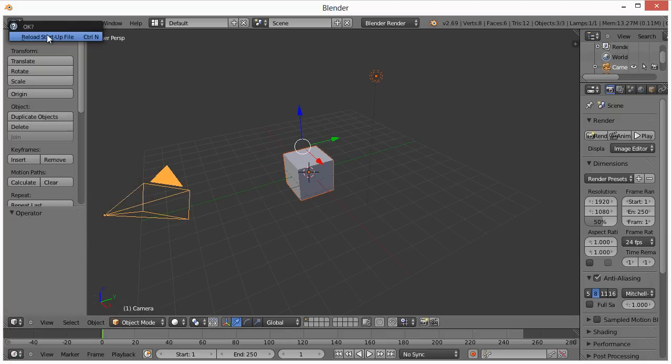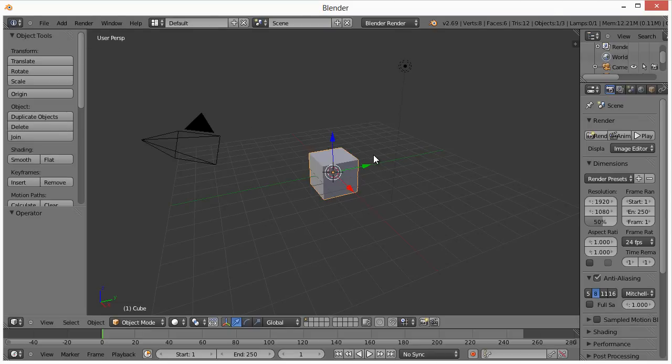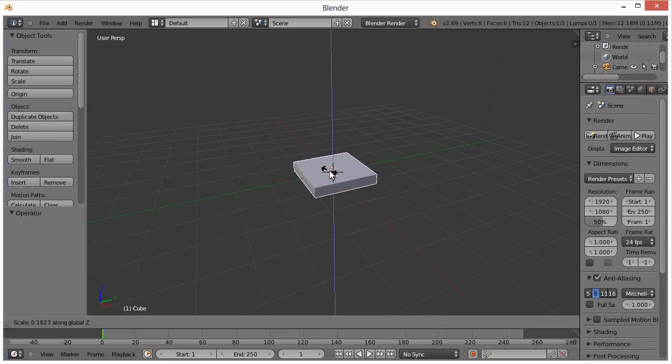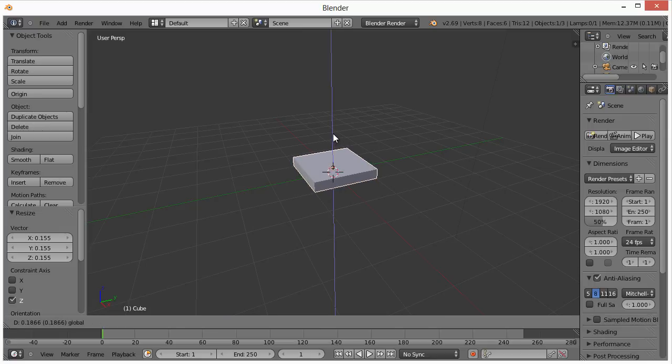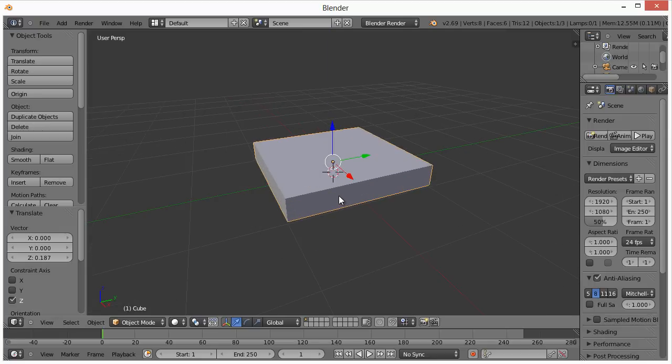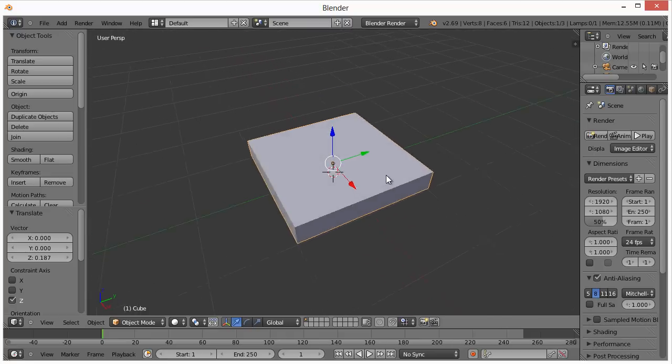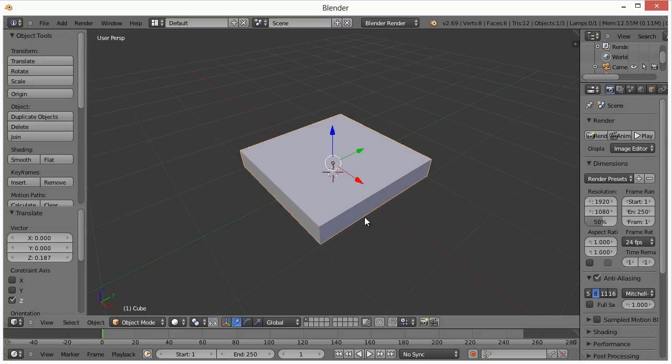All right, so File, New. I'm going to just reload that so we're looking at the same thing. We're going to stick with this cube. So we have to make some adjustments. Let's go ahead and zoom up a little bit. Hold S. Hit Z to scale it down on the Z axis. And I'd say right around there. We'll move it up a little bit. And we want to keep this thing basically a square, so we're not going to change anything else other than that. And so now what we want to do is make the corners beveled.